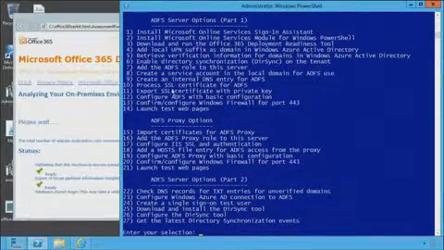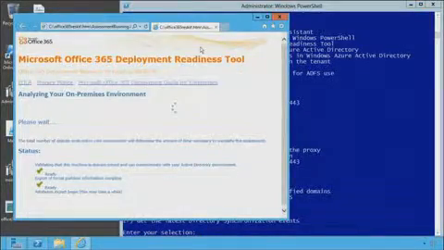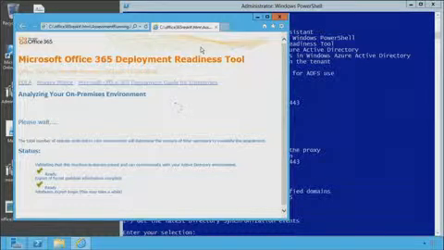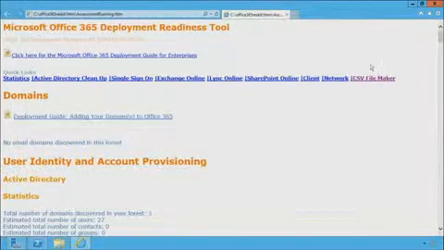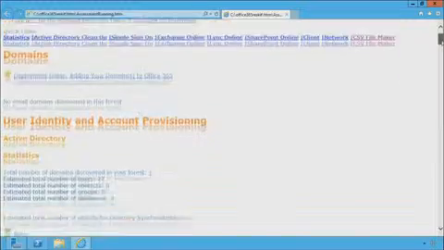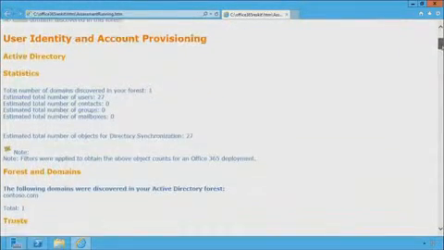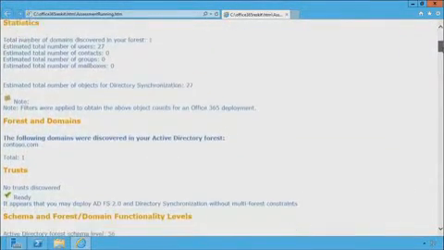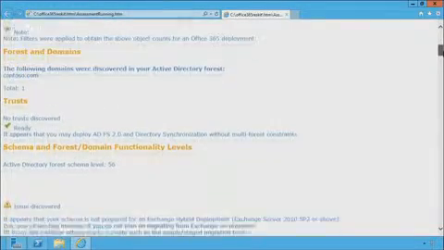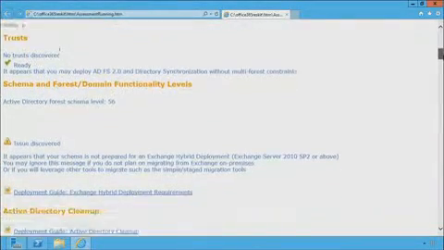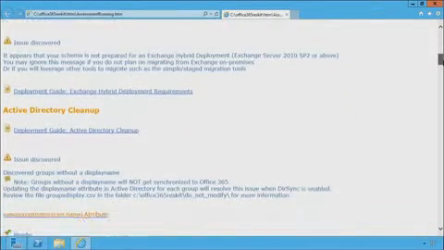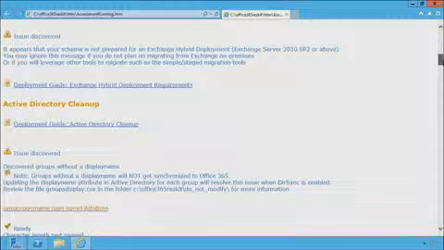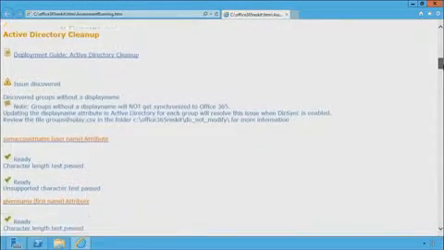But I am going to show you a little bit more of the guide here after it was done, just so you can get an idea of some of the types of things that are inside this guide. You would definitely want to fix your home base first before you go forward with this entire process. So it shows you here the number of accounts that are there, the number of trusts that you have inside the domain. It says, hey, you're not prepared for a hybrid deployment if you're thinking about doing that. It has a lot of different things.